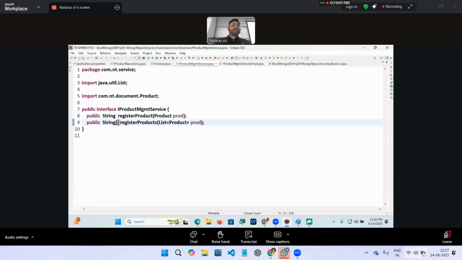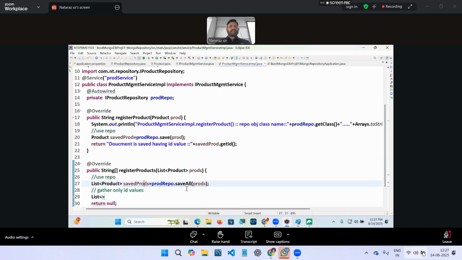Instead of taking a string array, it's better to take a list of strings. Storing into a string is easy, boss. Otherwise, your wish. I think some people are very keen about arrays only. Fine, I understood your pain. You want an array? I will give an array. Don't worry. Gather ID values, only ID values.